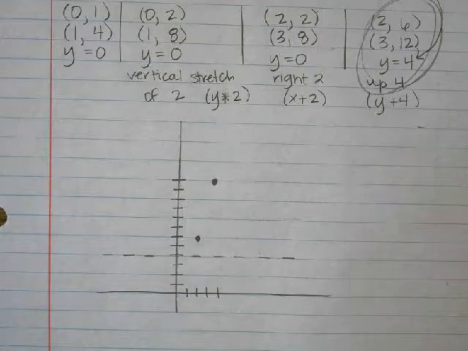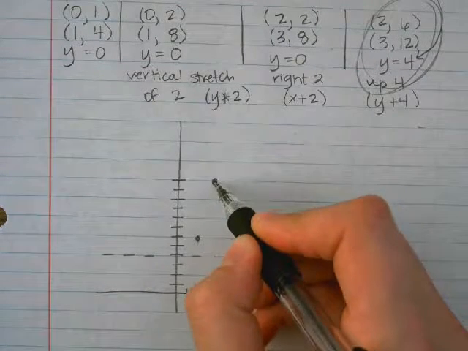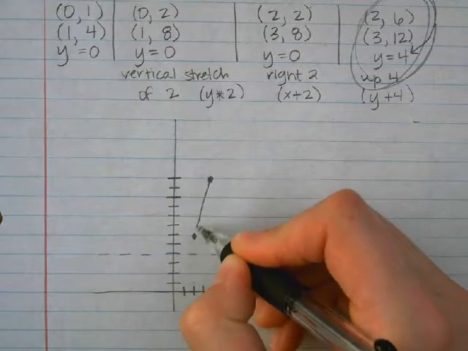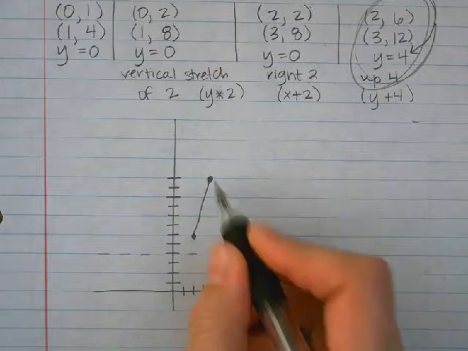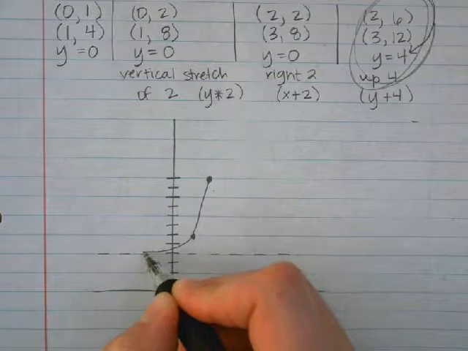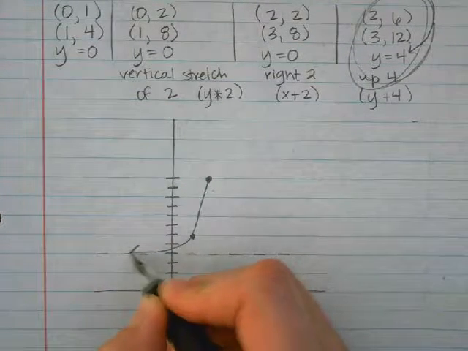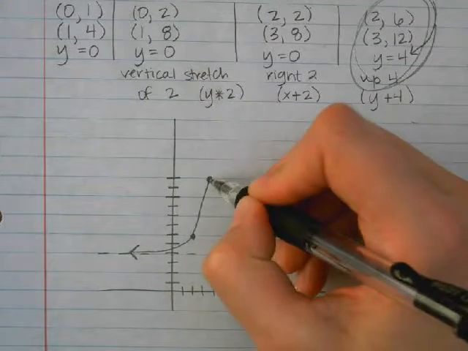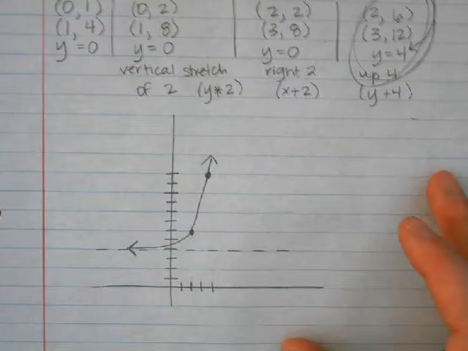So you start at the point that's furthest away from the dotted line and you draw it towards the point that's closer. And then you follow that curve towards the dotted line because we know that curves get really, really close to the dotted line. And in this case, they just don't cross the dotted line. And then I'll continue this a little bit and draw an arrow because we know it's going to go up forever.